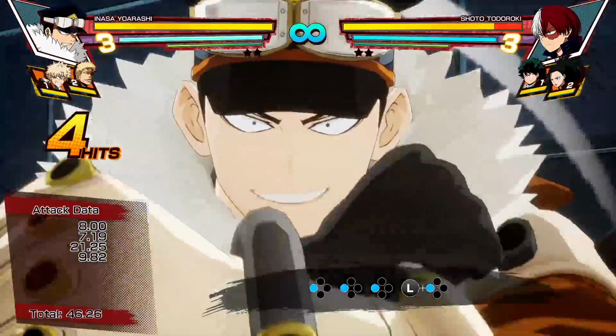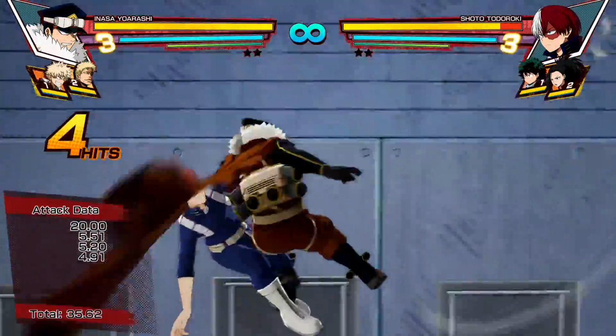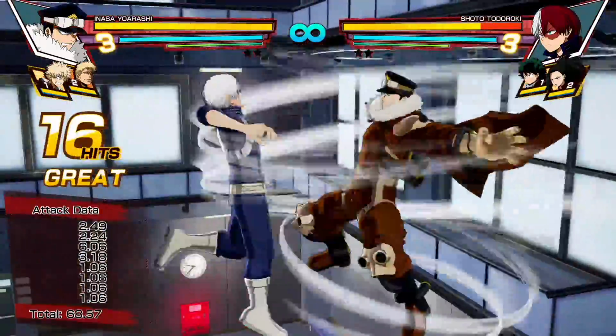This wall splat combo is also your go-to if you want to throw a super. Just cancel the yellow attack into a level 1 or a level 2. From a red attack, you'll be in the air. So pretty much all you have to do is the second part of your BNB, the one where Inasa is already in the air. It works exactly the same.